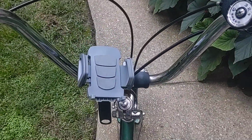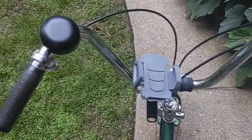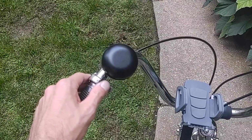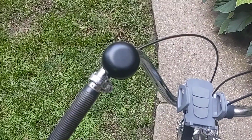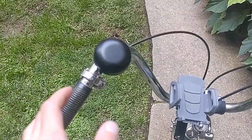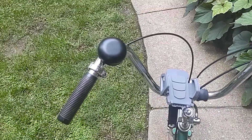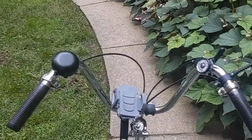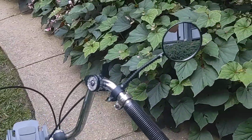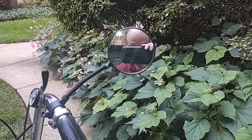Smartphone holder. I'll be using my ES400, I guess, as a bike computer. A nice cheap Walmart bell right here. Oops. I use that at intersections and when I pass pedestrians very carefully. Rear view mirror, also from Walmart.